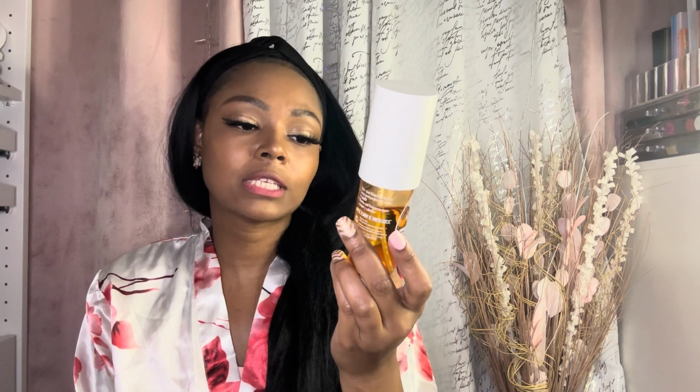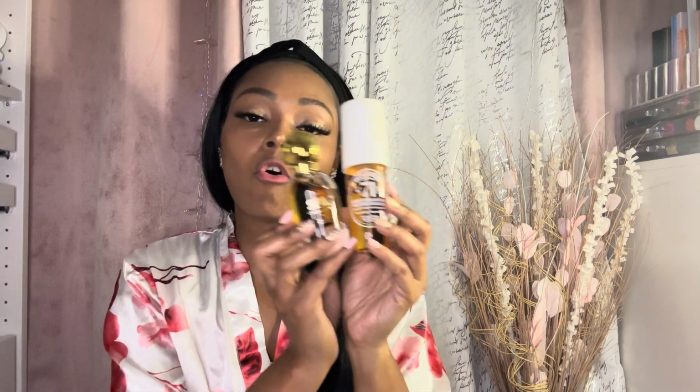But here it says the top notes for the Brazilian Crush are caramelized vanilla and sea salt. The mid notes are toasted macadamia nut and white chocolate. The dry down is tonka bean and coconut blossom. We're gonna get off this and get to the next fragrances. So yeah, the Brazilian Bum Cream, Cheriosa, all that family. So yeah, try it out if you haven't.